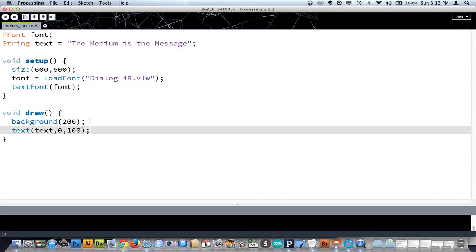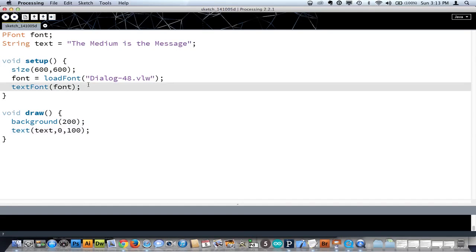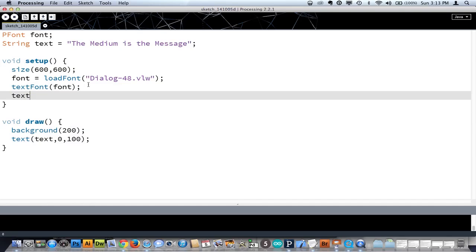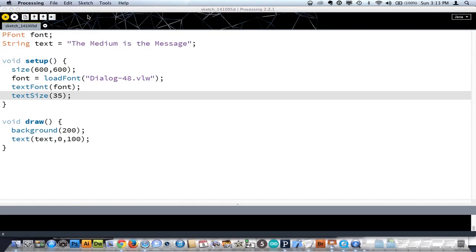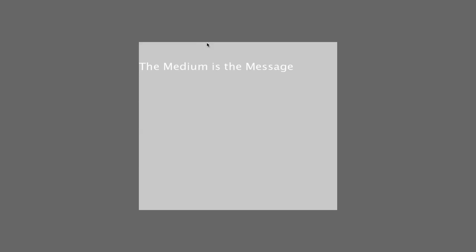So how do we do that? We'll have to go into here. We'll go text size, and it was at 48, so maybe, I don't know, 35. We'll see if this works a little bit better. And it brings it down, and there it's displayed, and it fits in. So, all right, awesome. So that's working.